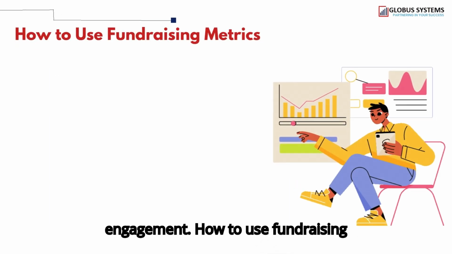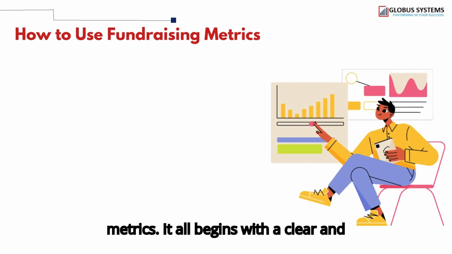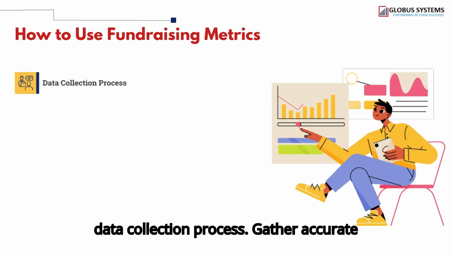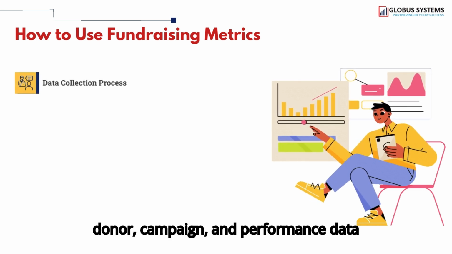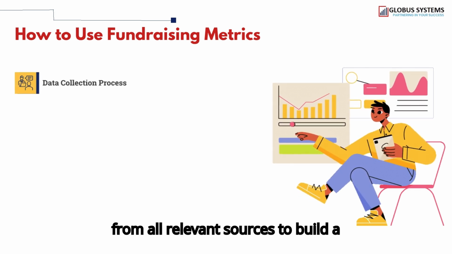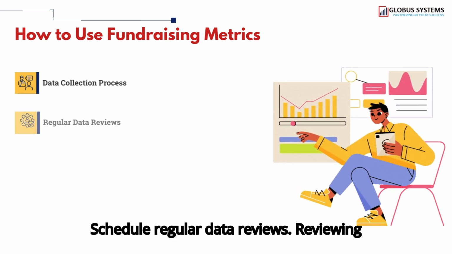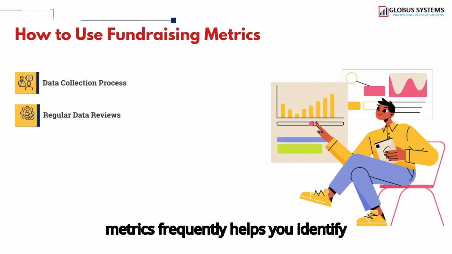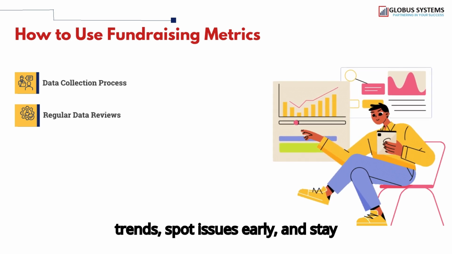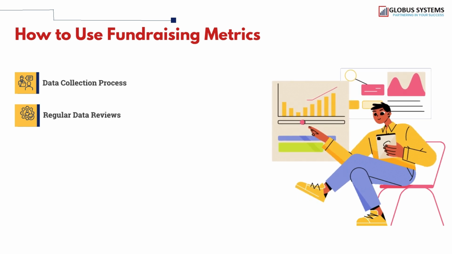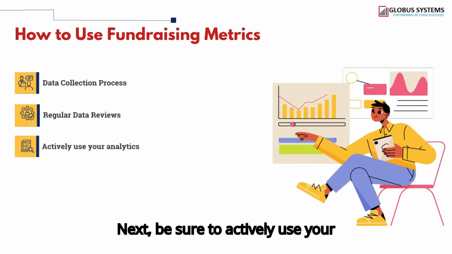How to use fundraising metrics? It all begins with a clear and consistent approach. Start with a strong data collection process. Gather accurate donor, campaign, and performance data from all relevant sources to build a reliable foundation for analysis. Schedule regular data reviews. Reviewing metrics frequently helps you identify trends, spot issues early, and stay responsive to changes in donor behavior. Next, be sure to actively use your analytics.